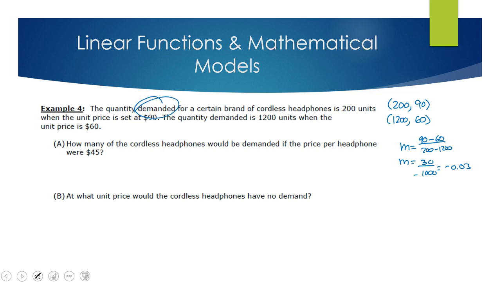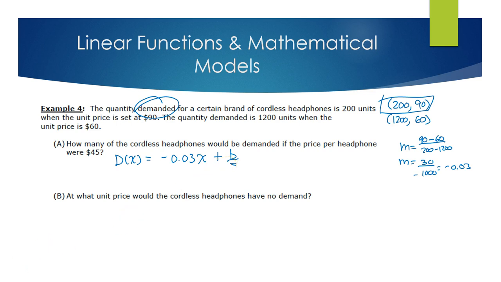So we have a demand curve here, because that's what's going on. We're not going to be able to come up with a supply curve because we don't have any information about how much is going to be put into the marketplace. So the demand curve, d of x, is going to be equal to negative 0.03x plus some initial amount, which basically corresponds to how many would be demanded if this thing were free. I mean, there are some things out there that, even if it's free, why would you even want to have it? So we've got to figure out what this is here.